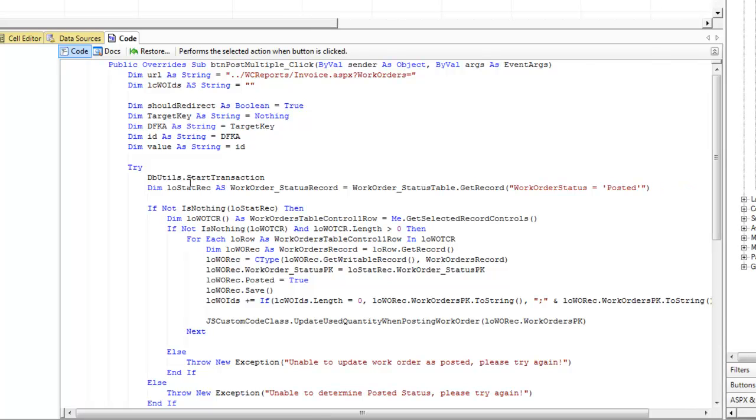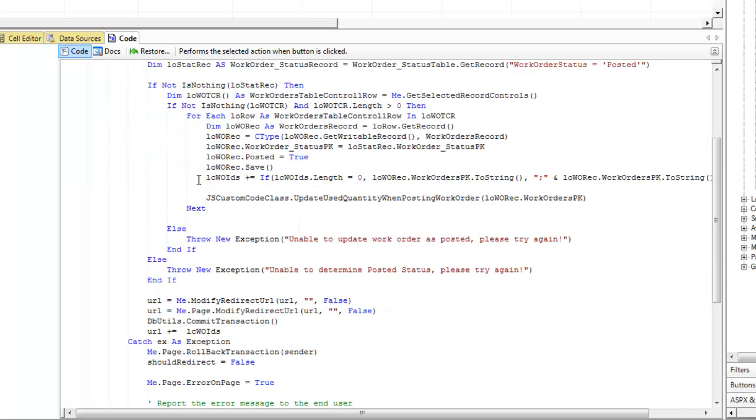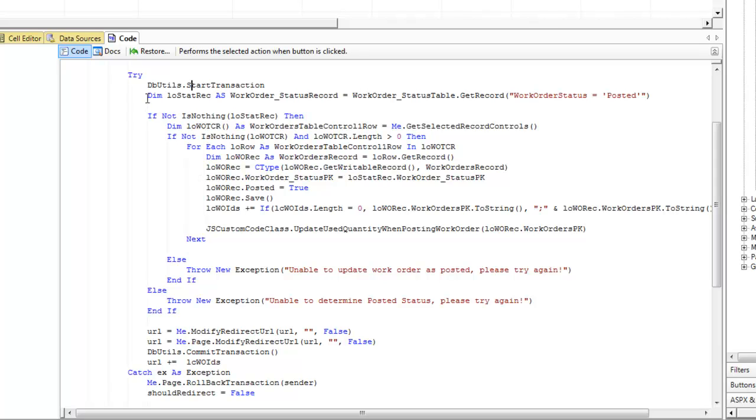So the code here starts a transaction, and then it finds the work order status record that has the posted status, so we know the primary key for that record. Then it gets the selected record controls and loops through those, and for each selected record changes the status to posted, saves the record, and then it maintains the string of IDs of work orders that have been posted.